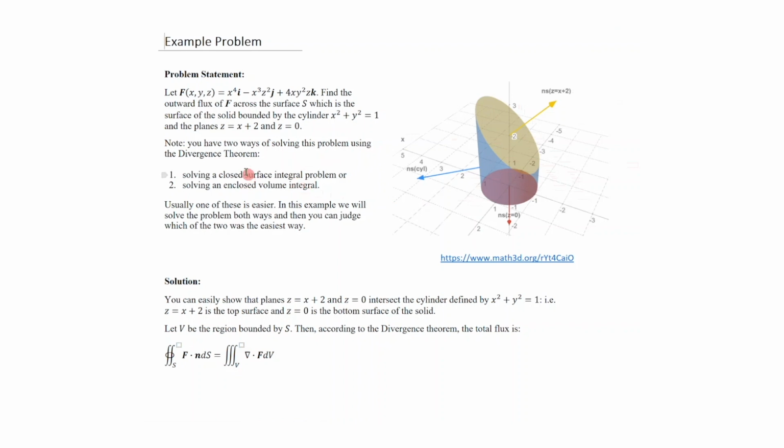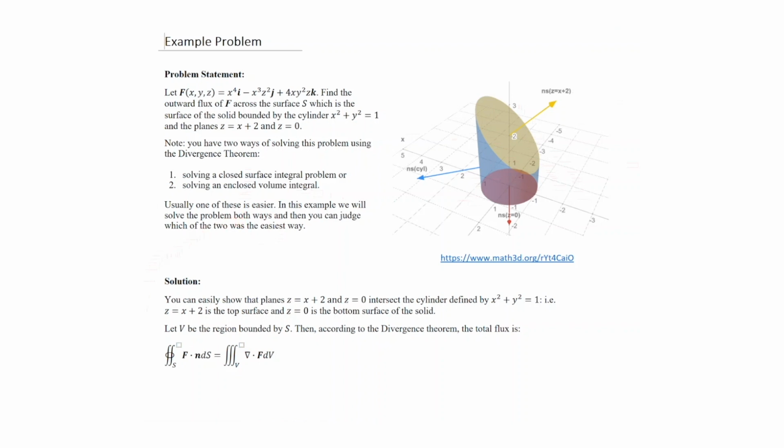Turns out one of these is usually the easier one of the two, and so the idea here is always to pick the easy one. In fact, the problem will be stated in such a way that it will be obvious that one way is the right way to go and the other one is just going to give you nothing but grief. Okay, so you'll have to make that judgment. All right, so we can do the solution now.